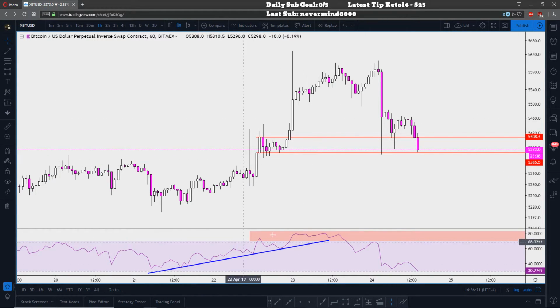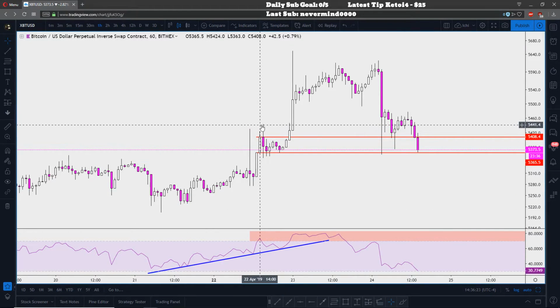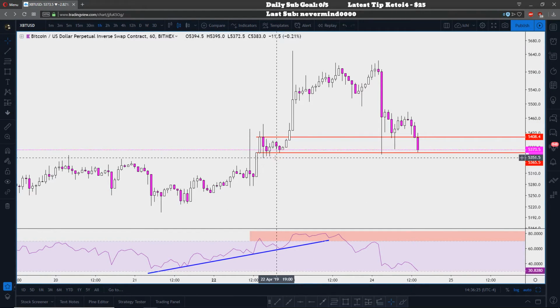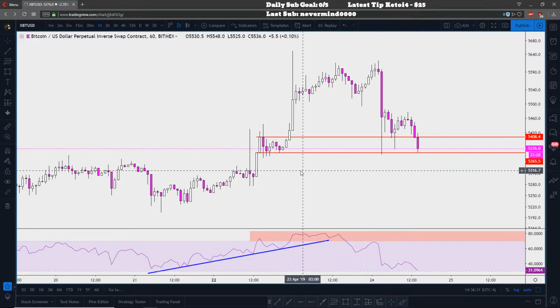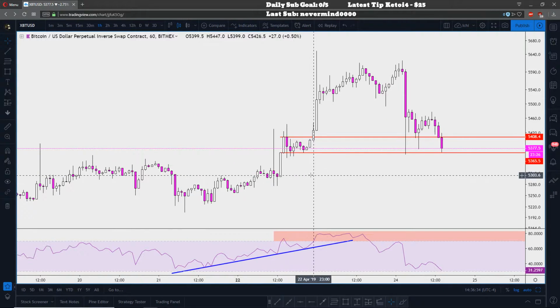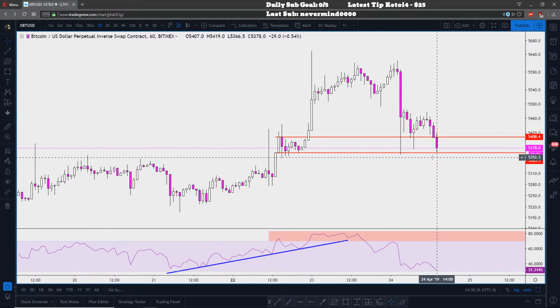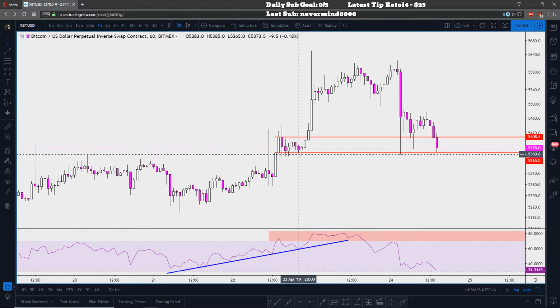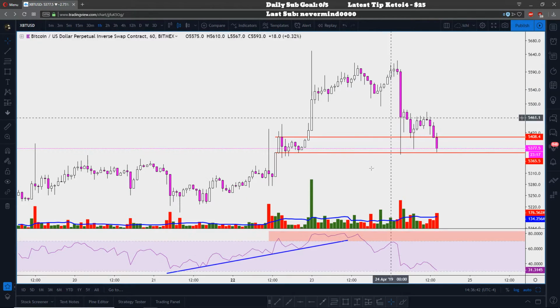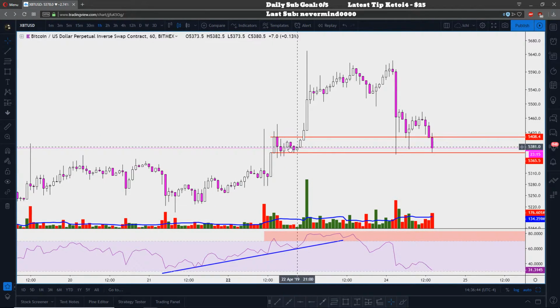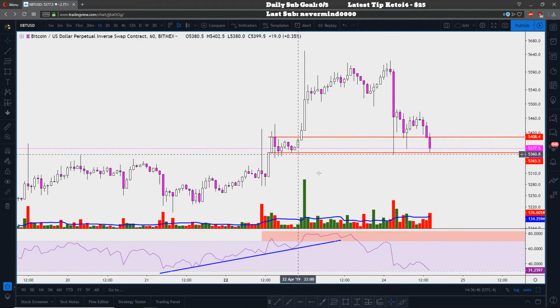If you're trading RSI properly, and you're like, okay, it's overbought, I'm going to look for a reversal signal, or I'm going to look for an invalidation of a reversal. So you have a consolidation here. This is not a reversal signal. If you know proper price action technique, this is not a reversal signal. This is a continuation signal. Let me pull up volume. This is not a reversal signal. This is a textbook continuation signal.